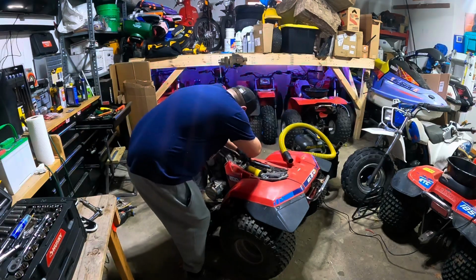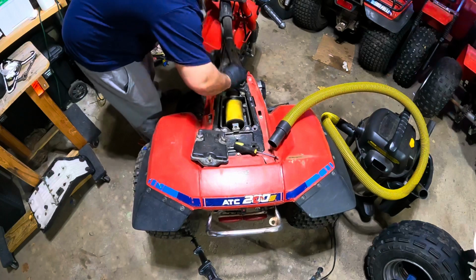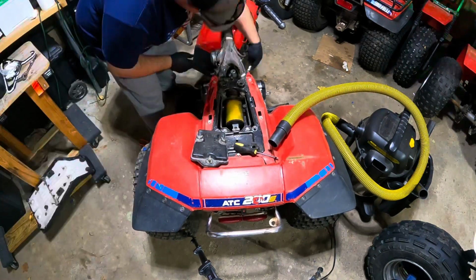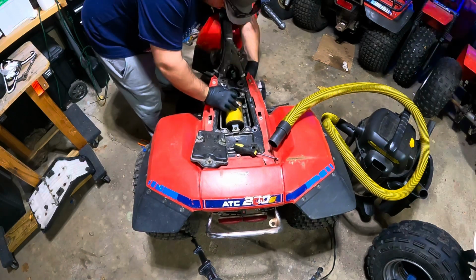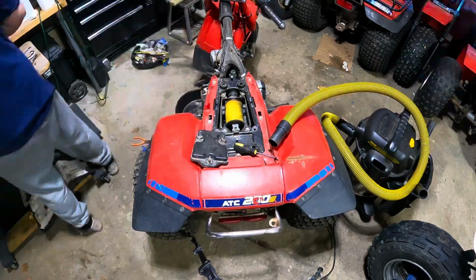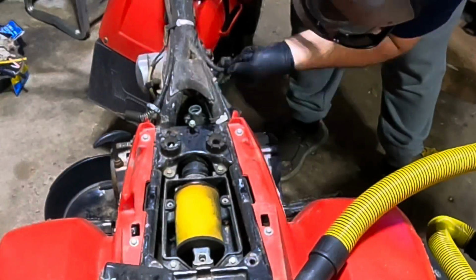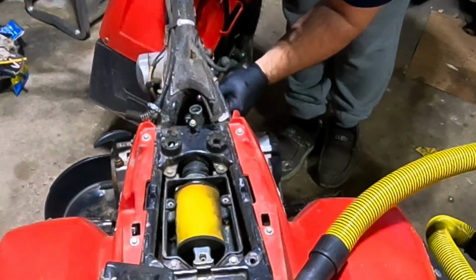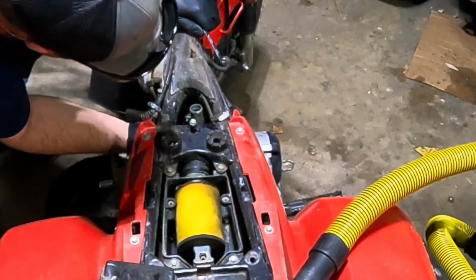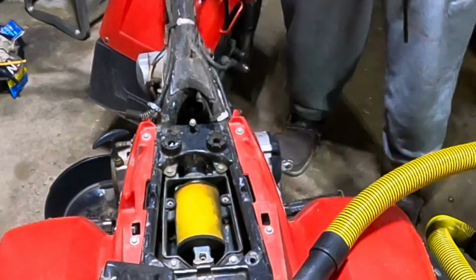So taking the carb off is fairly simple. There are two 8mm bolts that go from the carb boot to the actual engine, and then there are two 10mm bolts that connect the boot to the carburetor. Once you get those out, just loosen up your hose clamps. I got it out on the right, and I think you can get it out on the left too. It's usually quite a bit of room. But when putting it back in, I would disconnect the air box. Makes it a little bit easier.